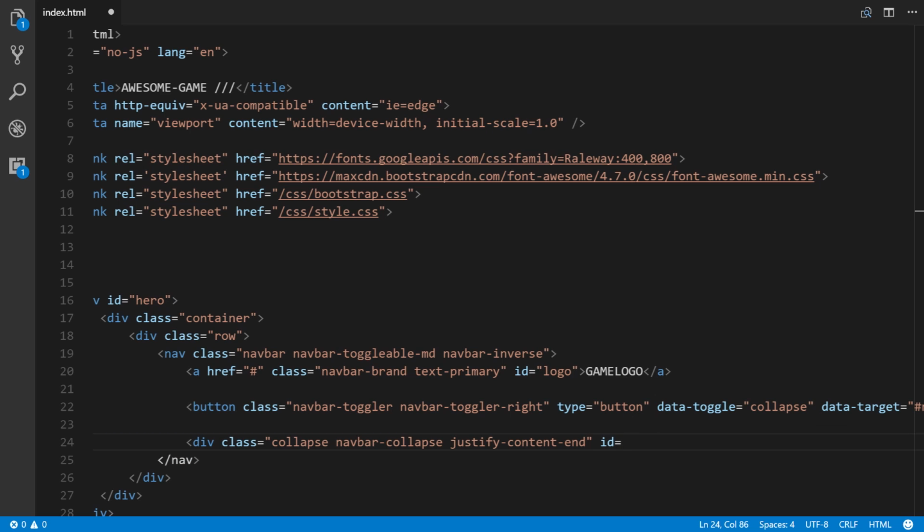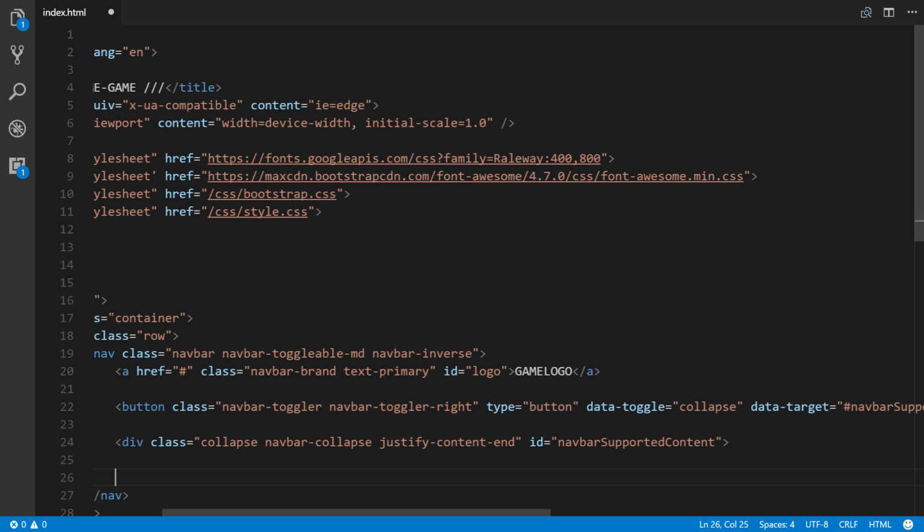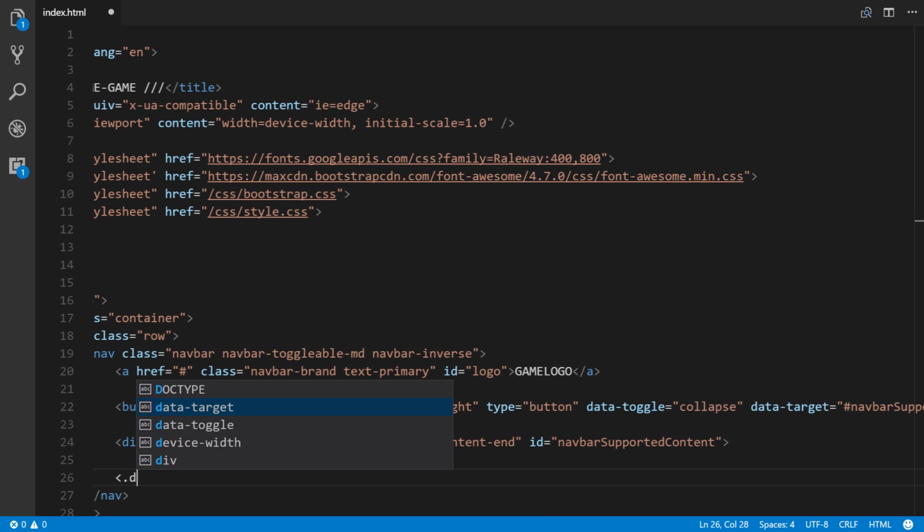And then the ID of this element has to match the ID of the data-target right here. So I'm going to copy that right there. We'll go ahead and close this and close that div.